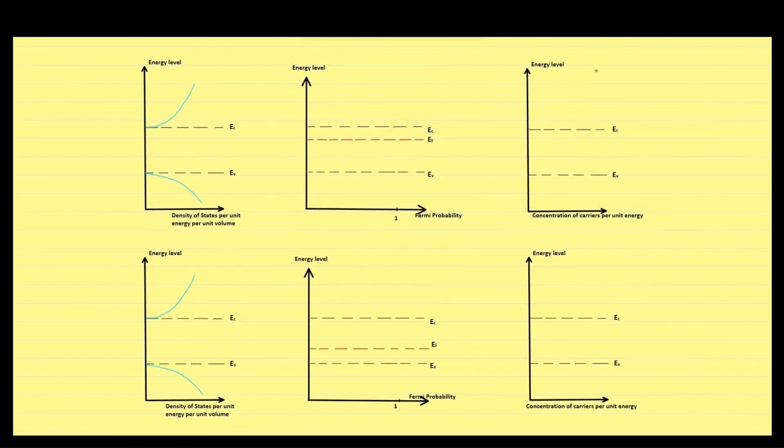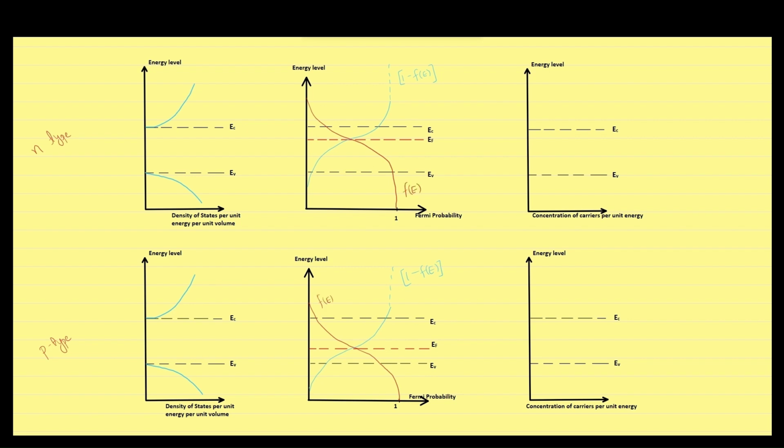We will do a similar analysis for N-type and P-type semiconductors. Even though the diagram is not complete, you can still tell that this diagram is of N-type, as the Fermi energy level is closer to the conduction band energy level. Similarly, the lower diagrams are meant for P-type semiconductor. Now, we draw the rough plot for the Fermi-Dirac probability function in P-type and N-type semiconductors.